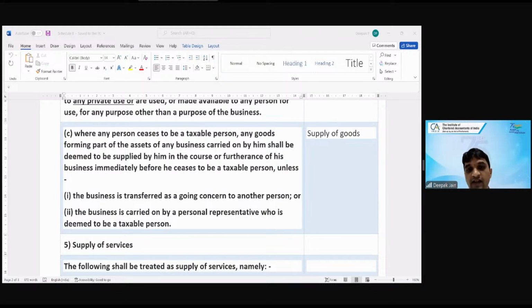The grant of tenancy right in a residential dwelling is exempt, but surrendering the tenancy right is liable to GST, which means that this monthly rental I will not collect, I will give it to you. You collect the rent from the other person, but you give me one lump sum amount. Now, this lump sum amount that I am getting is liable to GST, because it is an arrangement beyond rental. So that arrangement is liable to GST, is what this clarification says. So taxability of tenancy right in a residential dwelling is exempt, but surrendering that right is not exempt, so it will be liable to GST.